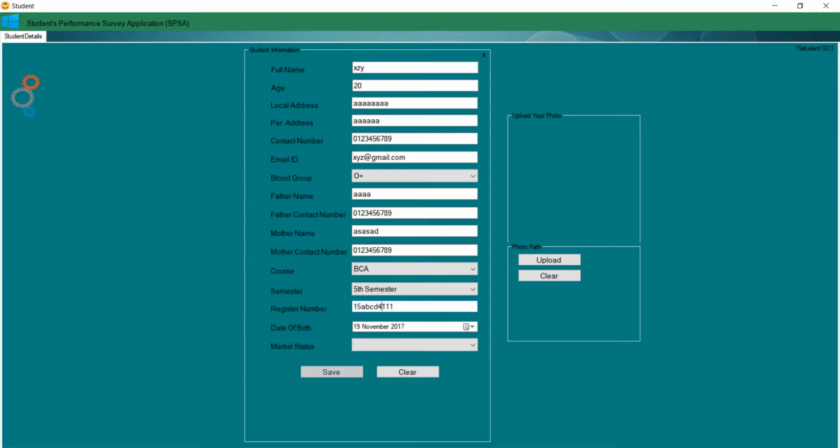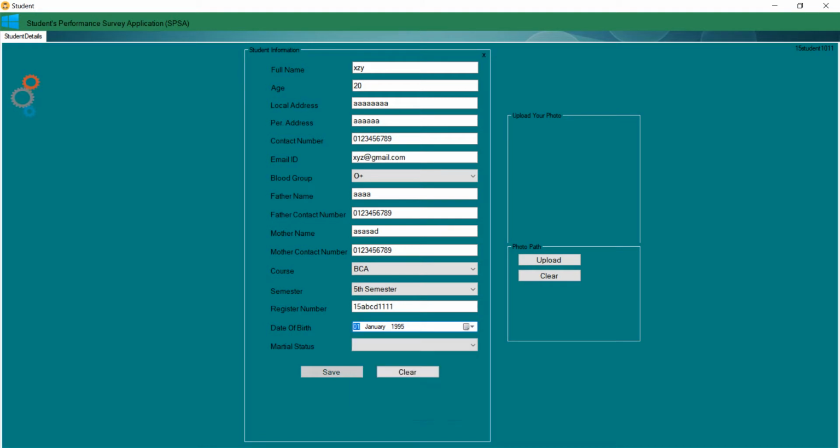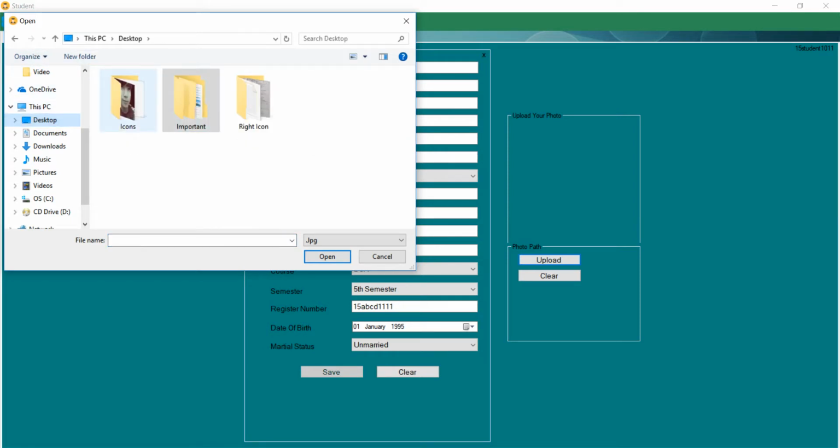I'll just put it at 4. No, this one. And your date of birth, you can just go with 19 something, 1995 Jan 1. Marital status, yeah, and you can upload her image too. Let's do it with the desktop.